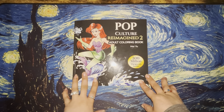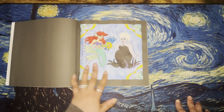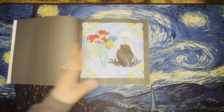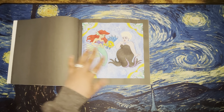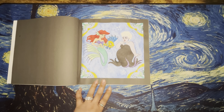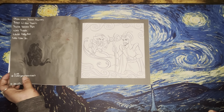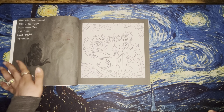The first one I have is from Pop Culture Reimagined Book Two. I still have a hard time applying the Neo Color Twos and making it look like it's not scribbled like a crayon — I don't know if I'm doing it too heavy-handed. I used Ohuhu water-based markers, Black Widow pencils, Pentel Sparkle Pops, white Posca, white jelly roll, and the Neo Color Twos on this page.